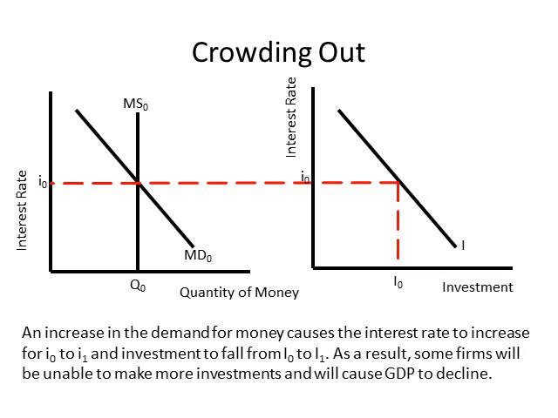If the government increases the interest rate to borrow more money, this will cause the demand for money to shift to the right. When the demand for money shifts to the right, interest rates will increase, causing investment to decrease. Remember that a decrease in investment will cause GDP to decrease as well.